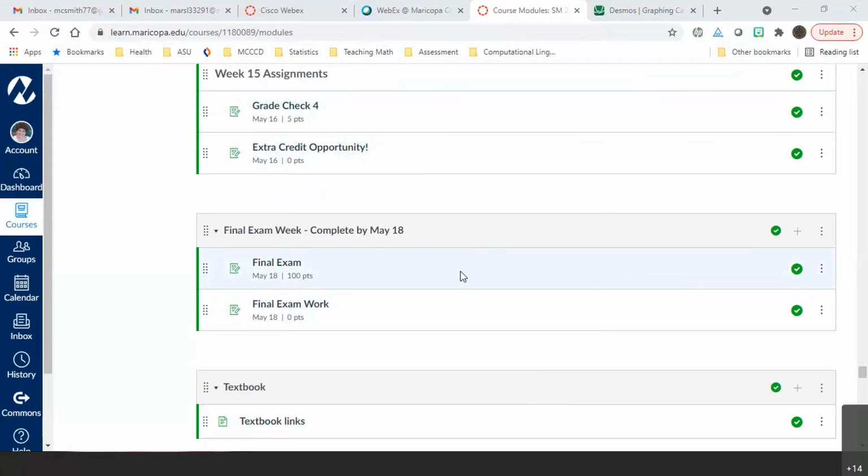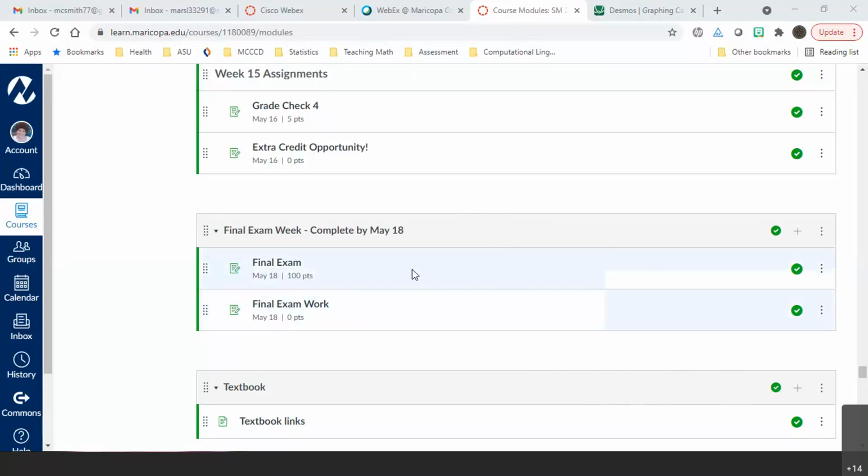If you want to go back, like I said, the first 8 weeks of the course are still open, wide open. You can work on those assignments anytime you want. Anything that's a Canvas assignment, like a discussion board or a grade check, is also still open. If you're interested in working on homework from the second 8 weeks of the course, weeks 9 through 15, you're going to need late passes for those. But everybody should have a ton of those. I'm looking and not too many people have used up most of their late passes.